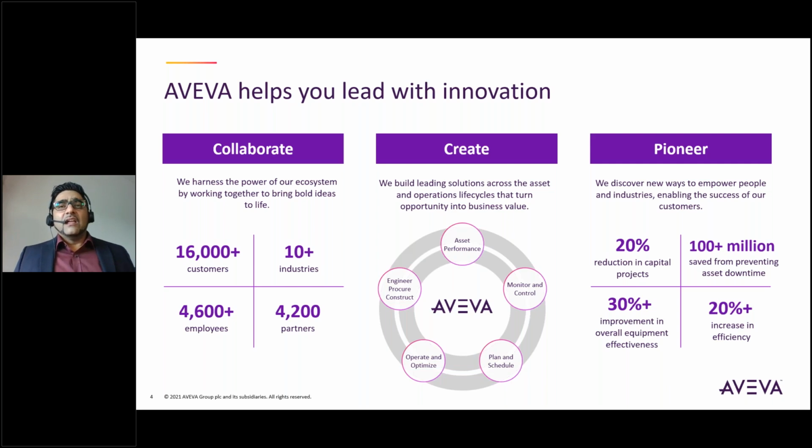By driving a very high target of over 30% improvement in overall OEE and 20% increased efficiency, we really help meet our clients' expectations, as you can see. We've been doing this across 16,000 clients. We're really driving industry. We're a benchmark leader in this space, and we're really happy today to share some of this information and also have a good panel discussion later around some of the questions that you may have coming from the audience. So please feel free to submit your questions as we go through the webinar this morning.